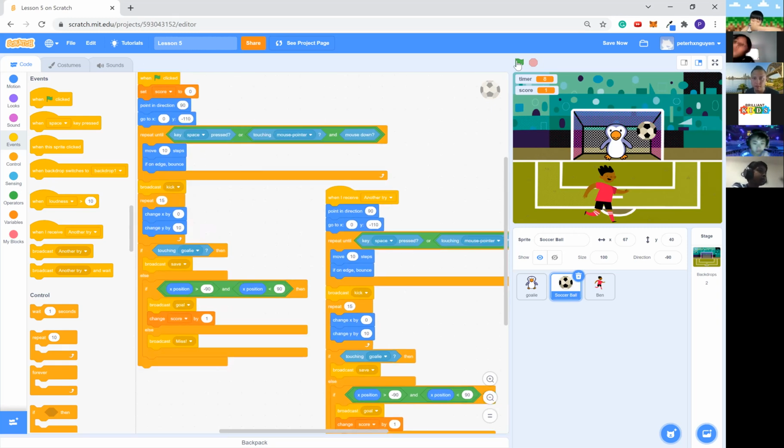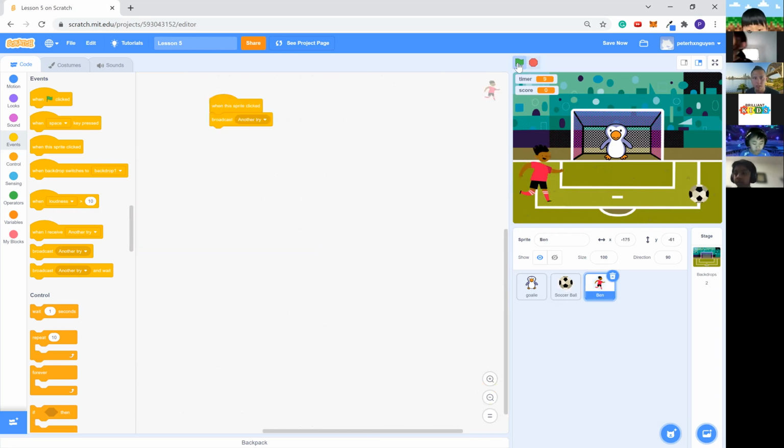And this should be able to, well, let's also move the referee here. I'm going to set this here. You're going to set the goal here. Now you can try again. So yeah, this should be how you do it. You can tell the referee that you're ready for another go. But the thing is, now you have to sort out the timer as well. So I hope that answers your question.